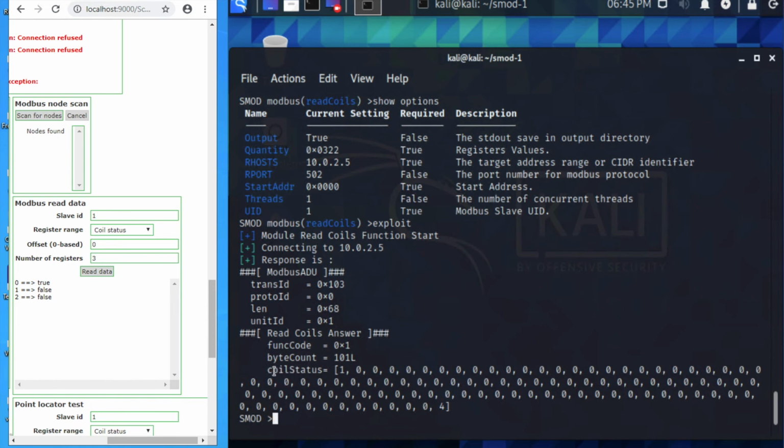So this is the values stored in the coils. And the way that Modbus runs, it stores registers in 8-bit numbers. So registers 0 to 7 are stored in this one number as a binary number because coil status can only be true or false, or 0 and 1.